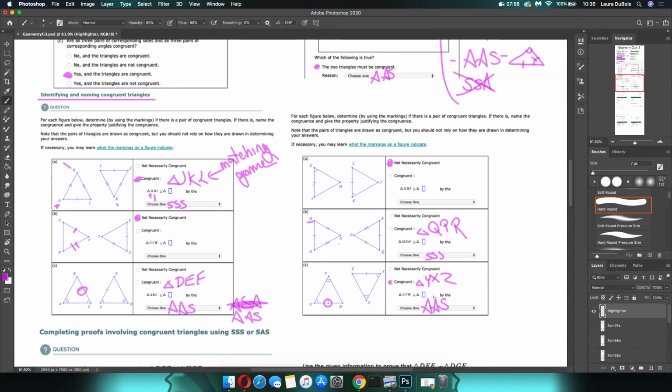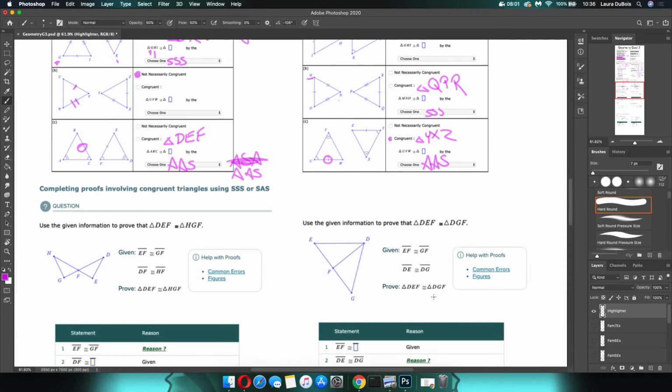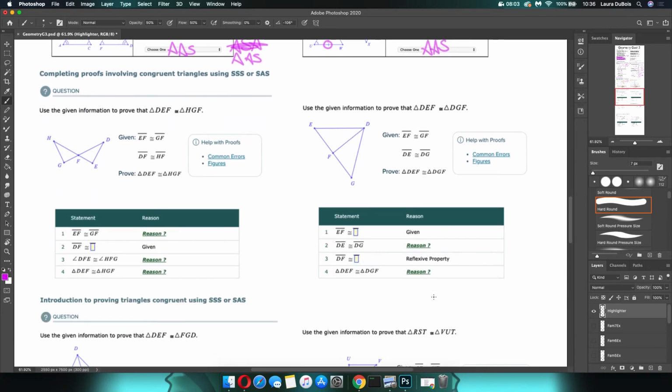Okay, now we get to the proofs, which is what Ms. Dubois just smiles over. Love it. And again, I will say this in every video if I need to. This will be hard unless you label everything. The reason why Ms. Dubois is going to be able to go through this as fast as she does is because I can write on all of these diagrams. For students, I cannot say this enough times. You absolutely must copy down your diagrams and label everything that you're given, or else you are going to go out of your mind.